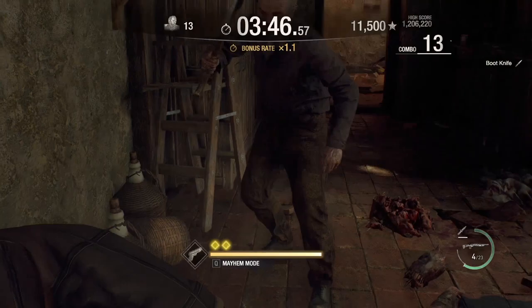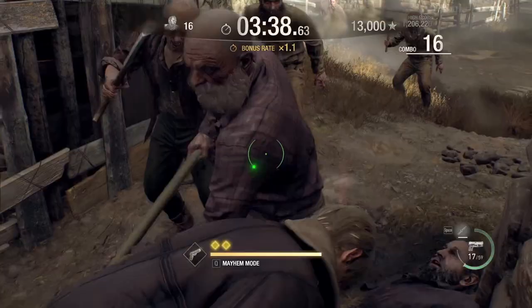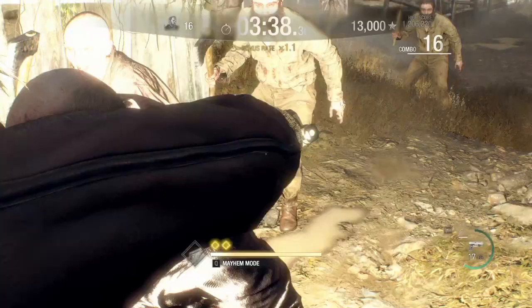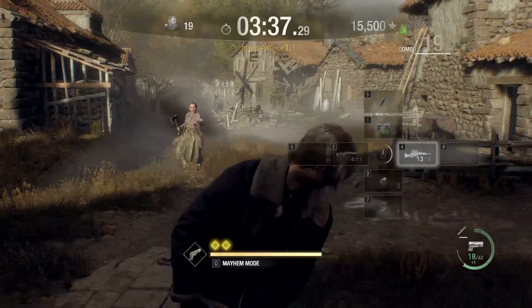The yellow orbs give you a meter to your mayhem mode. So if you want to, I like to save one, like this one over here by the church. I save this one and I use it later in the video, and I just go refill my mayhem mode. The green orbs, as you can probably tell, are your time orbs.